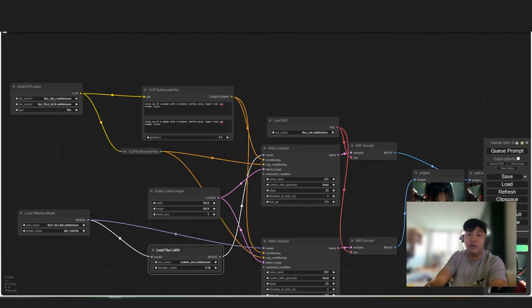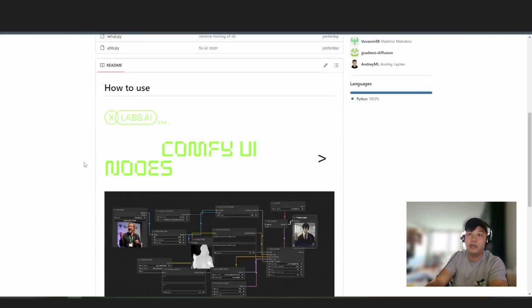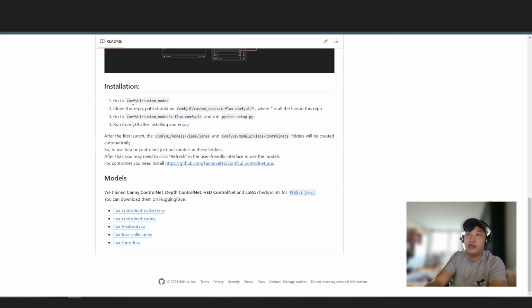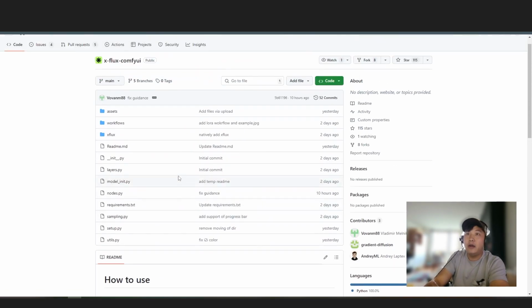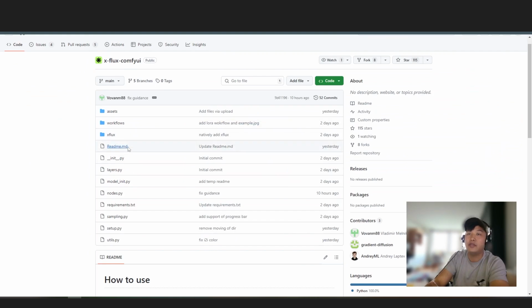First of all, if you want to install it, I'll send the links for this, but you're going to go to the XFlux ComfyUI page. They've got installation instructions that are pretty straightforward. You launch it, you download a bunch of models, and you move them into the right folders. These are the models right here. And at the top of the page, they have this workflows thing with all the sample workflows. I'll link all this, but it's all there for you.